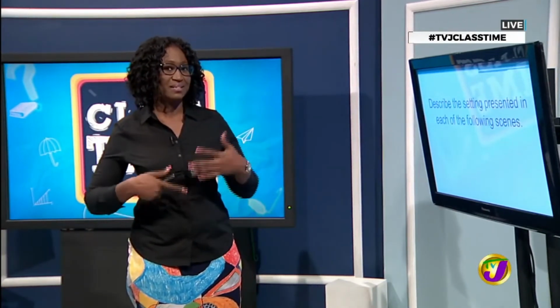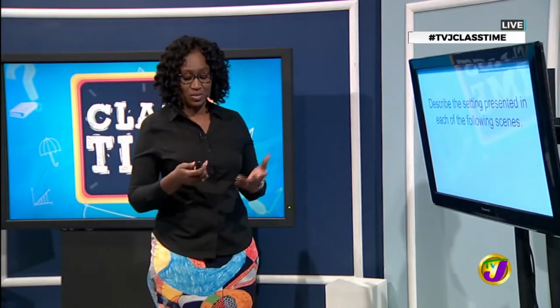Okay? So we're going to wrap up our look at setting by giving you something to do now. So I'm going to present some pictures. And each of these is of a different type of setting. And I want you to look closely at them and write down the different elements you would use in describing this setting and the activities going on. So let's look at the first one.